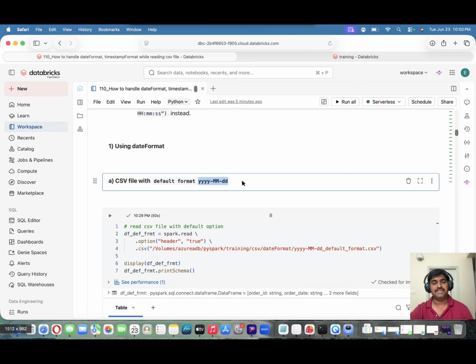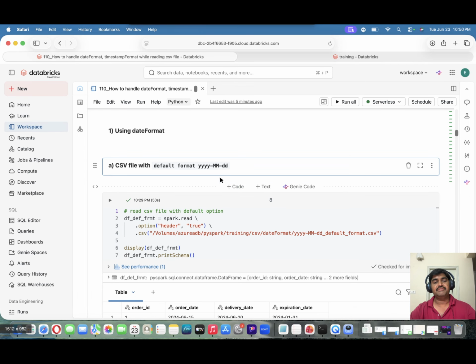Spark automatically detects these string values as date data type. So whenever you have this default date format, there is no need to pass inferSchema or explicitly define the data types, or use date formats. Spark itself is enough to detect these values as date type.